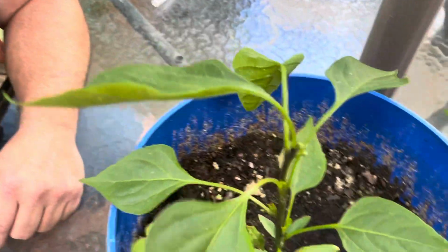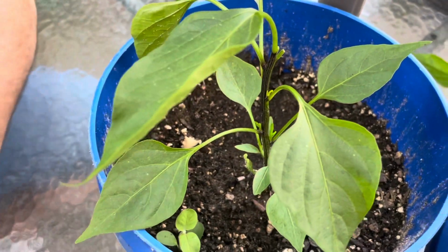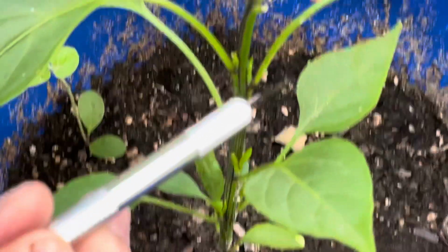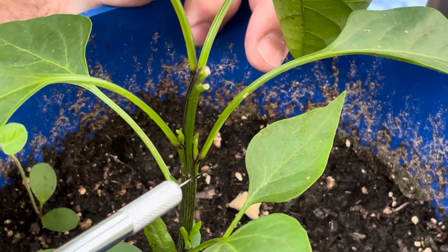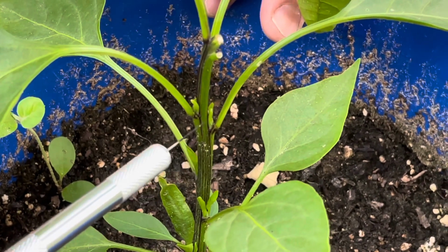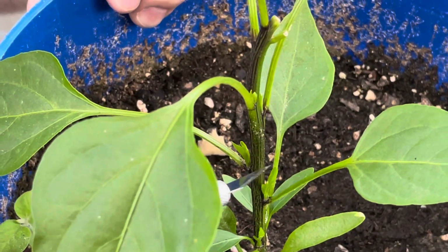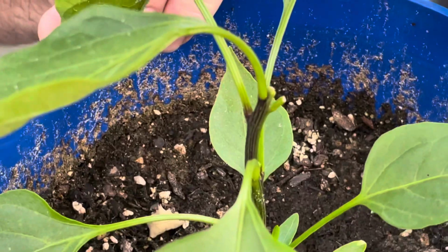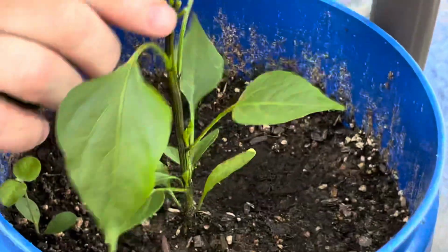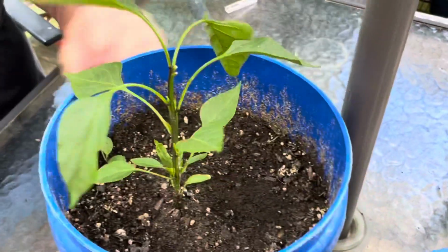Here's another one we trimmed a little bit later than this one. But you can already see in the elbows, where you would call that a sucker if it was on a tomato plant, actually. And here, this is new growth. This one's in about 3 days. All new growth, and becoming a very sturdy plant. That's what we're looking for.